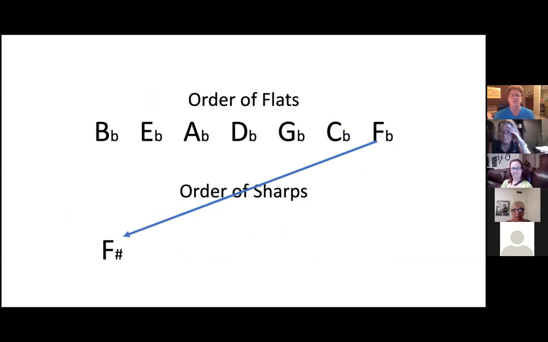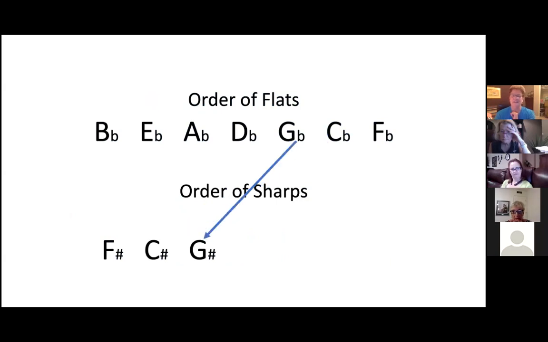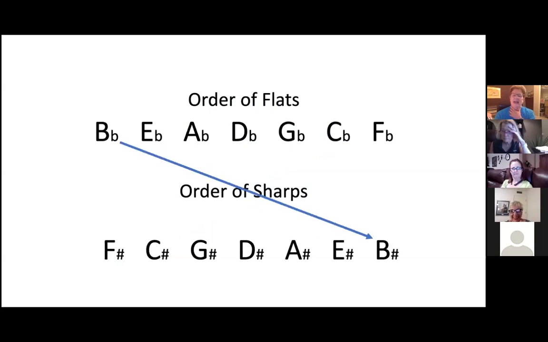Okay, so the first sharp, when there is one sharp, will be F. And then C, G, D. I had so much fun putting these arrows in, I gotta tell you. A, E, and B. Now, I was a music major in college. And when I had to do things with key signatures and all that kind of stuff, the first thing I would do on the edge of my paper is write down B-E-A-D-G-C-F. And then because I could see that, eventually I was able to go F-C-G-D-A-E-B, which now I have memorized, but bead, G-C-F. Reverse it, put little sharp signs on everything, and that's your order of sharps, F-C-G-D-A-E-B.